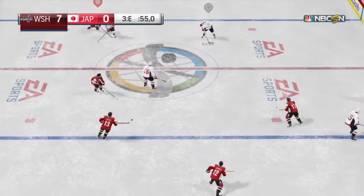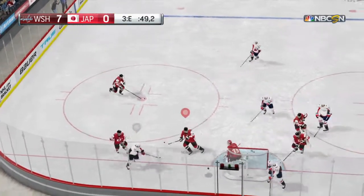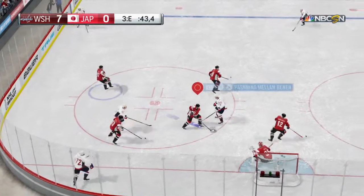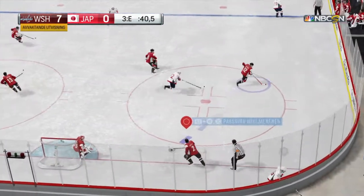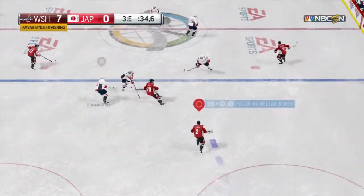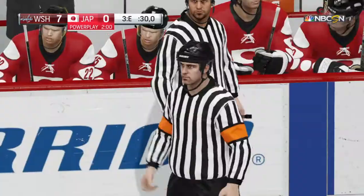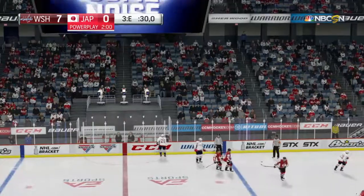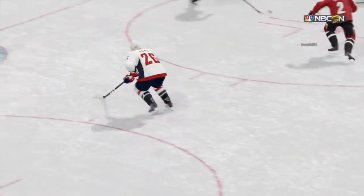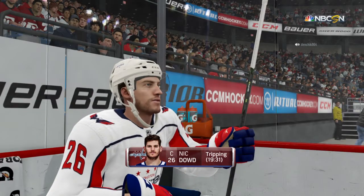They've taken that face-off between the blue lines and won it, and he gains the zone. So we're into the last minute — all is academic here. Keeps it in the zone with that interception, stole that pass away in his own end. Japan's continuing on in their own end, and he'll continue possession in the defensive zone. The game is lopsided, but we did need to add one more thing on the penalty sheet. The Capitals are boxed on a tripping minor. I'm going to give credit to the puck carrier here — he kept his legs moving and forced the back checker to reach in and take him off his feet.